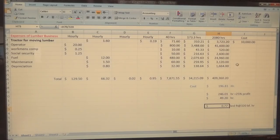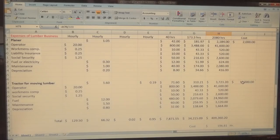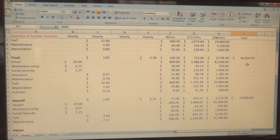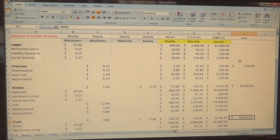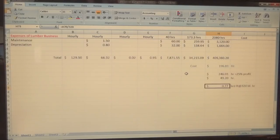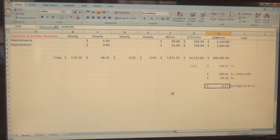So even though some of our numbers are low — like $10,000 for a tractor or $40,000 for a truck, which is not a brand-new logging truck — when you add everything up you still land on a number that's higher than what framing lumber would sell for. That means you have to go back and look at what you can do to change this, and think about the mix of products you're cutting.